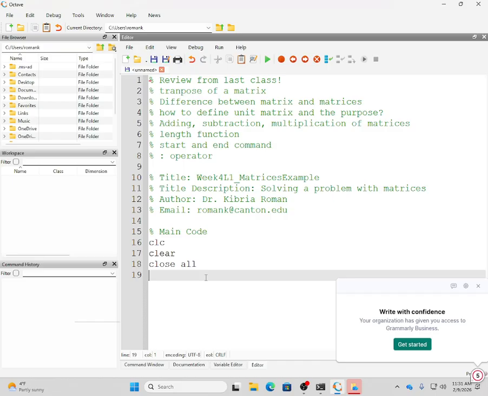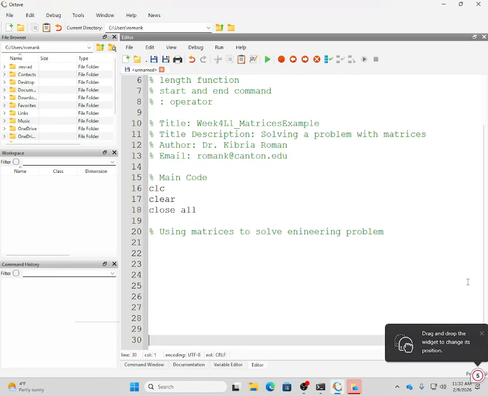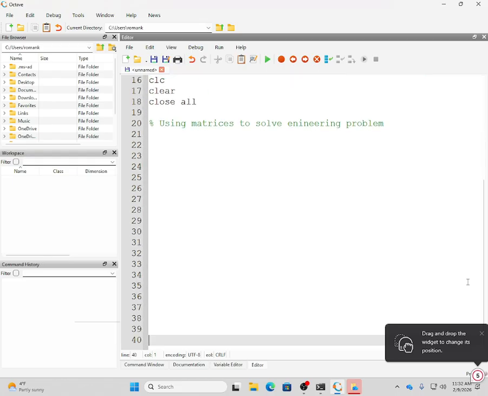Okay, let's start with the code. So we're gonna deal with, obviously, using matrices to solve an engineering problem. Let me give you the background that I was talking about, the background of the problem.